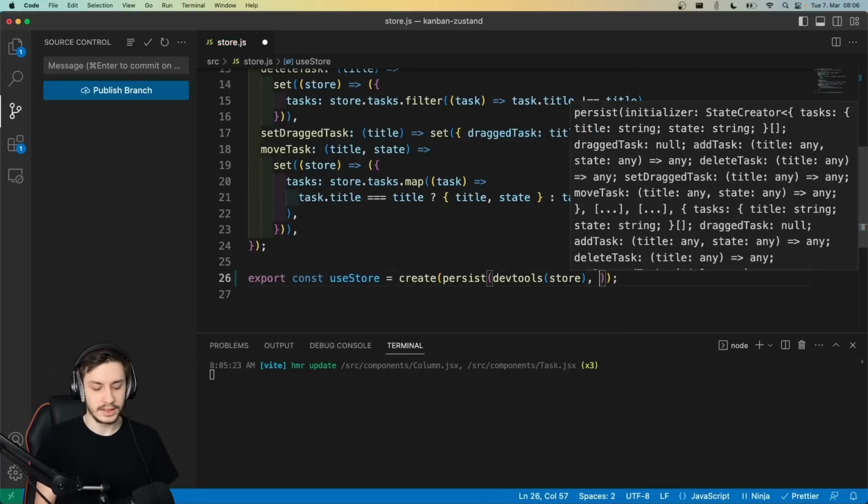And then we'll just need to pass an options object, because this function will actually not work without certain options, the most important of which is the name, because the name will be the key under which everything is stored in local storage. And in some versions of Zustand, you might run into issues if you leave this as undefined. In others, it might just use the word undefined as a key, which isn't ideal either. So for now, we'll just go with the name, which is store.